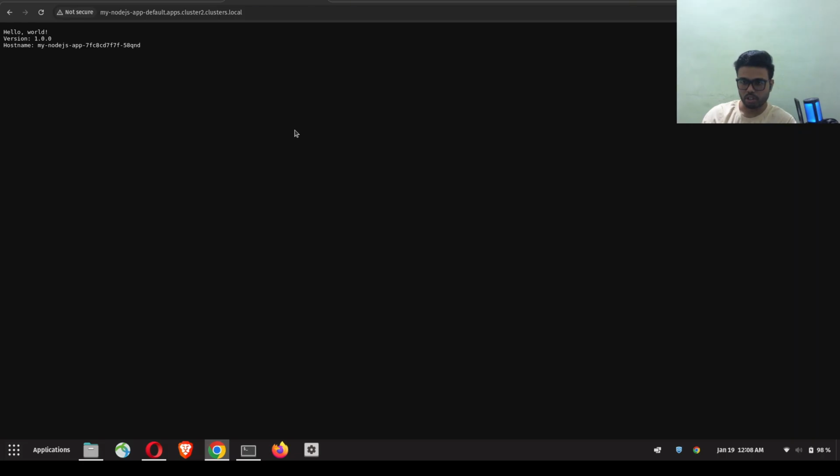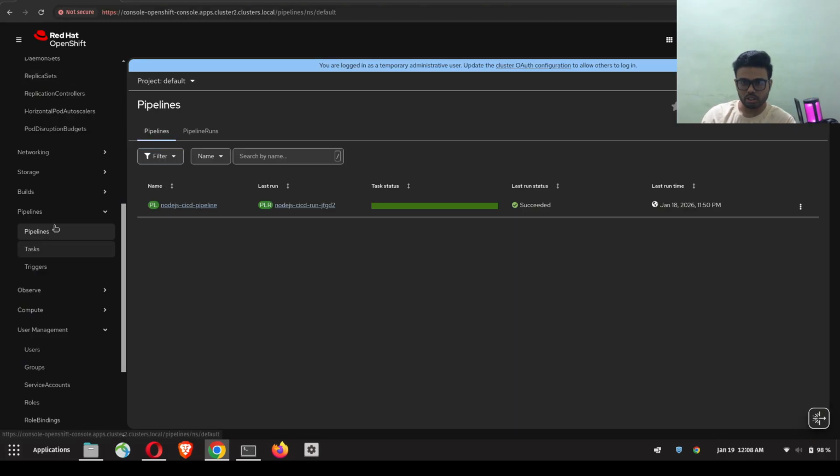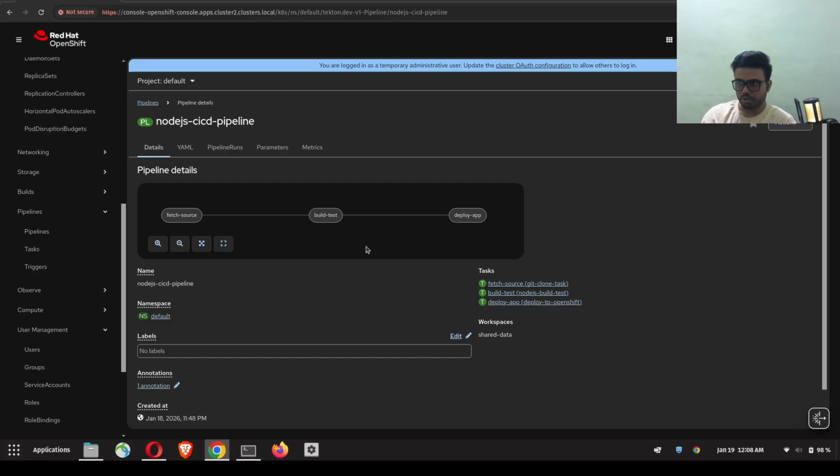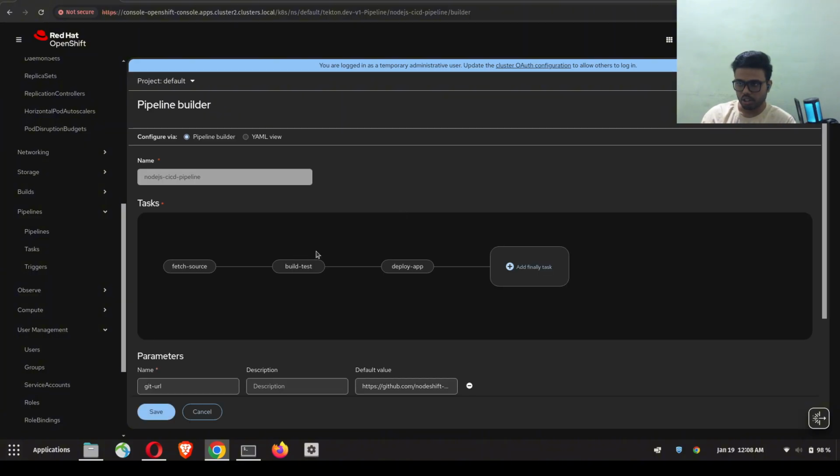Now let's see in the UI what other things you can do. There's a pipeline section. If you open the Node.js CI/CD pipeline, here, if you go to the action and go to edit pipeline, then you can also add more tasks, and you can add a parallel task, or if you want to add something within the build, test and deploy, then you can also add it.